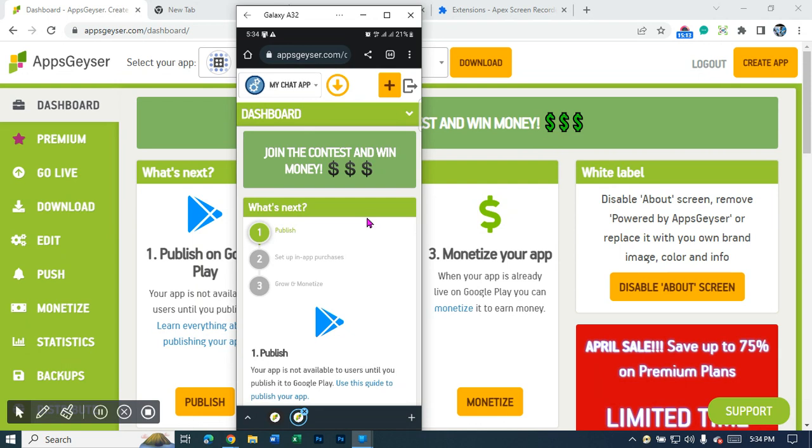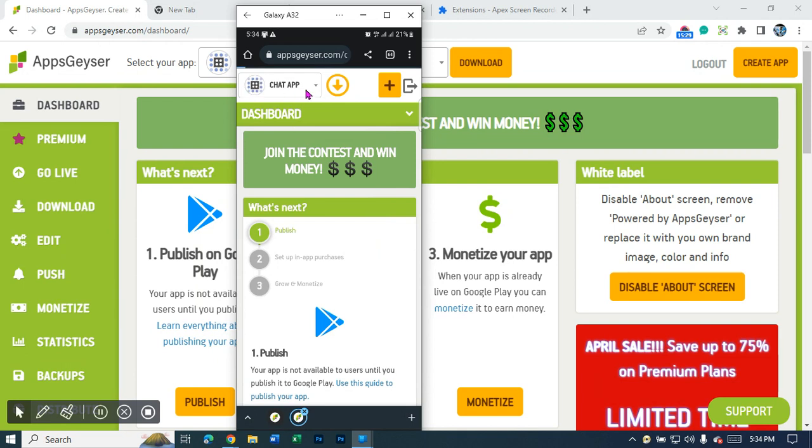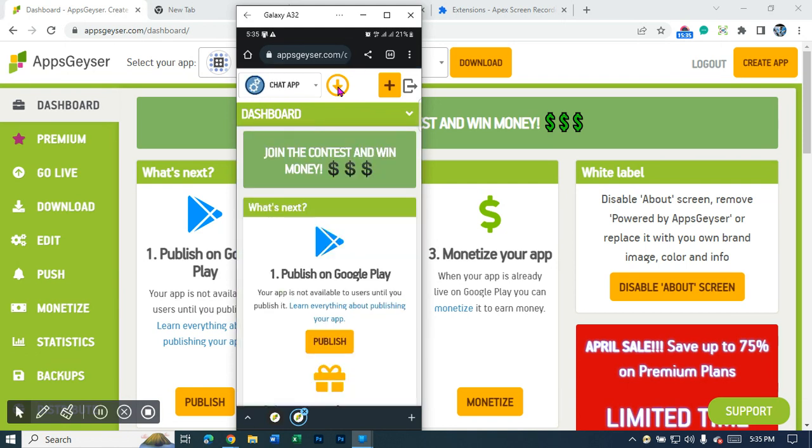To get to where the downloads are found, you click on the dashboard. Wherever you find yourself, click on dashboard. It is found under dashboard. Since that one has been selected, the new app is here, chat app. If that one is selected, you click on the download icon to download it onto your device. So let me use the mobile phone to show you how it will be downloaded.